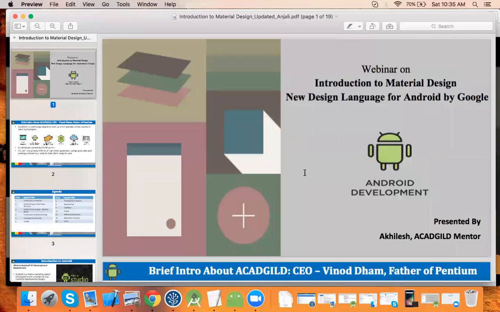The current version which we are using is 6.0.1, which is Marshmallow, right? And it was released on the 9th December 2015, around 2 3 months ago, right? Android was introduced by a company, or you can say the former owner of Android was Android Inc., right?